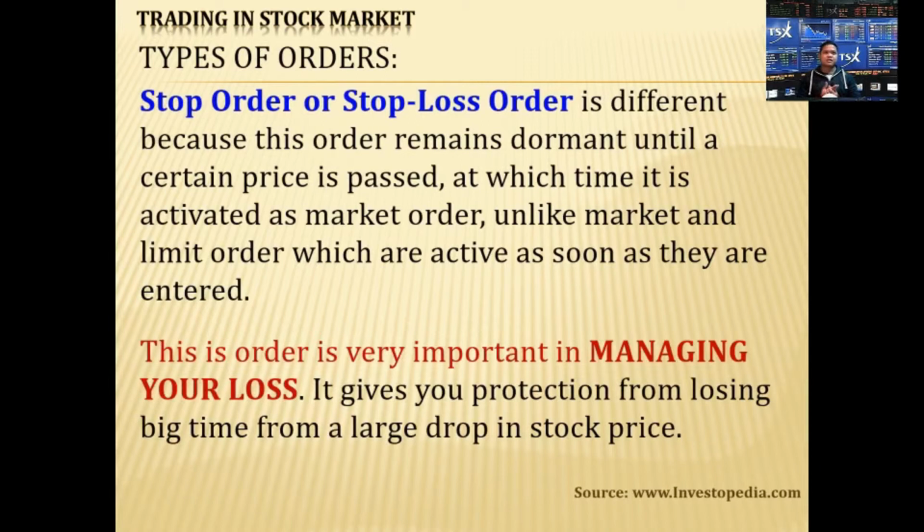Stop order, or stop loss order, is different from the previous two, because when you set your stop loss order, it remains dormant until a certain price is passed, at which time it is activated as a market price order. Unlike a market or limit order, which are active as soon as they are entered.